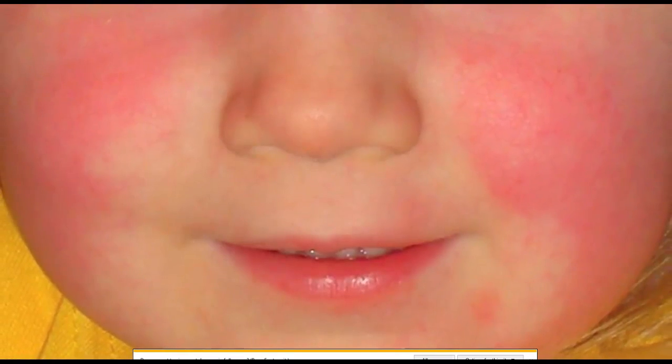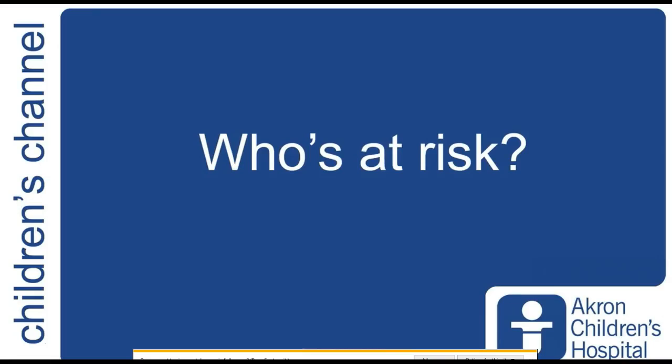It is a disease mainly common in late winter and spring season, and the symptoms are almost similar to a cold or a flu, but it is characterized by this rash, which might be there in some children. It is a bright red, rosy rash on both the cheeks, which gives a characteristic slap cheek appearance. Some children might have joint pain, joint swelling, but it is mainly common in adults.